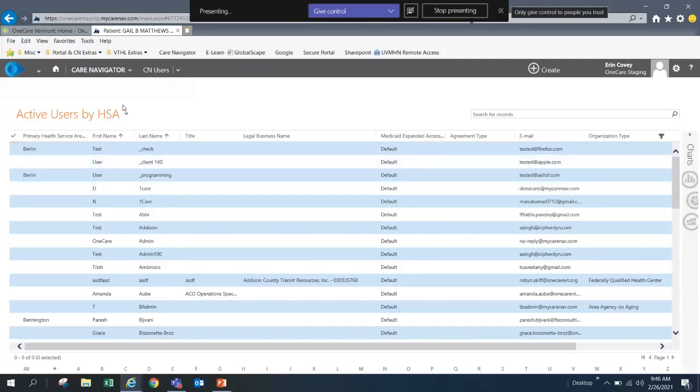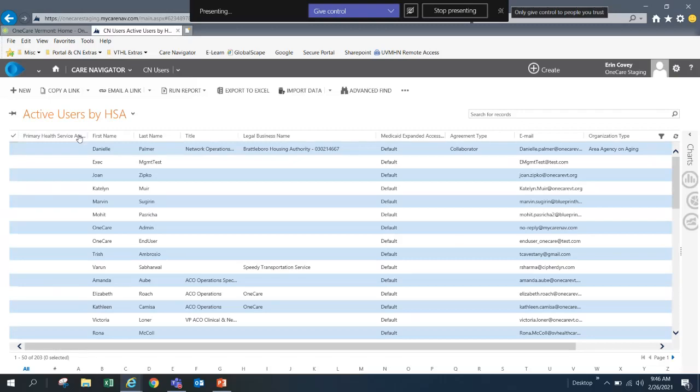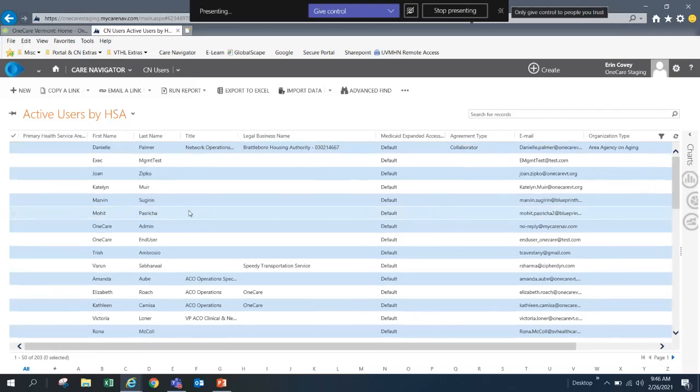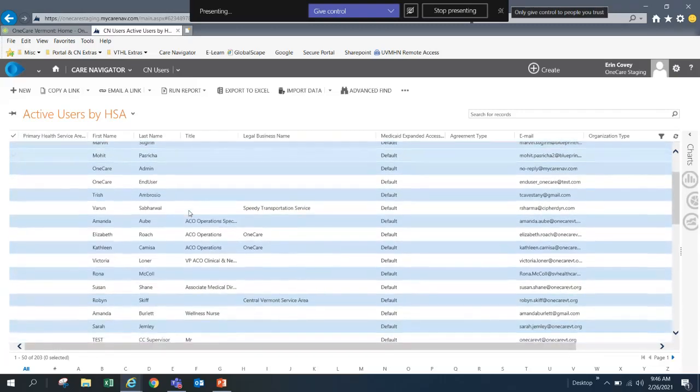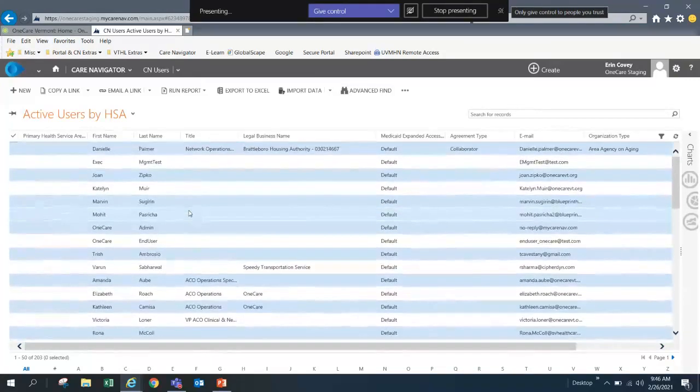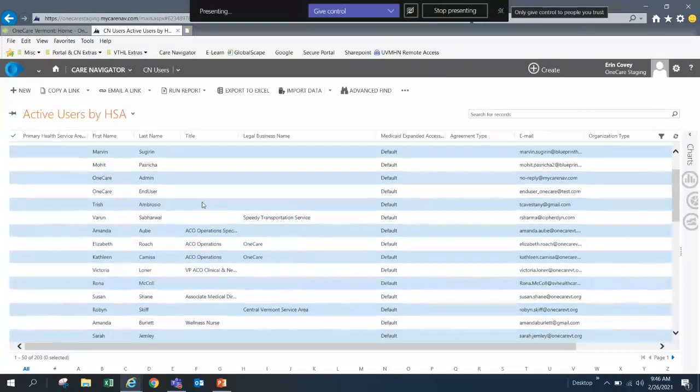I know this looks a little bit strange because, again, we are in the testing environment, so it doesn't look as robust as a normal dashboard would look. Down here, we can see all of the active users. So we can see Joan, and we can see Danielle up here, and then we can go and see any inactive users. This is active users by HSA.